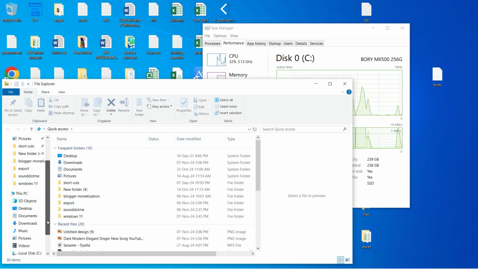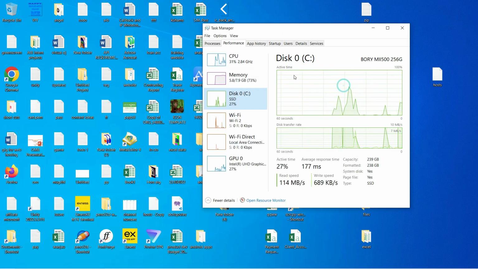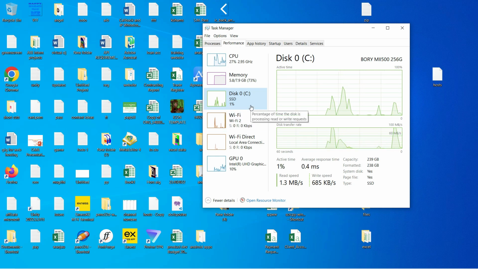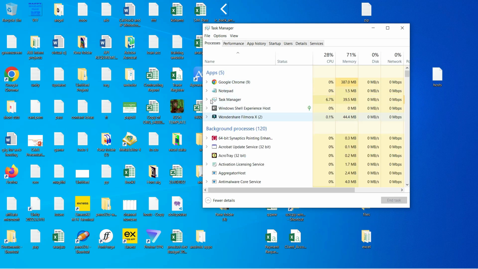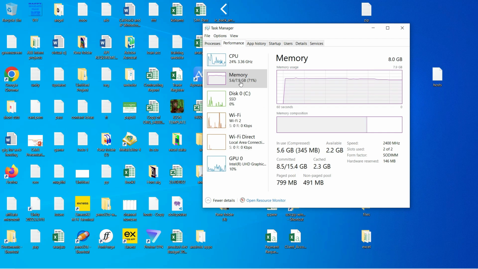On the documents, downloads, they are stored in SSD. In your case, it might be hard disk or external hard disk. There is memory. Memory is RAM, R-A-M. Now, when you open a program, any running program, like all these which are running, they are opened here on memory. So they are stored in disk C, but when I open them, they are loaded in memory, and that's where they start running from.